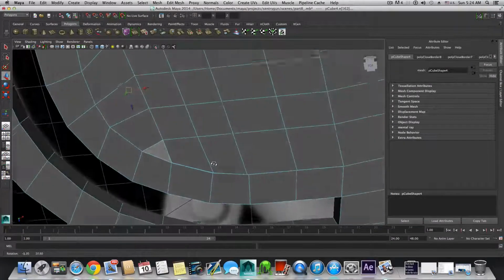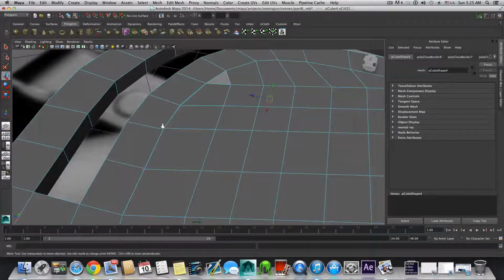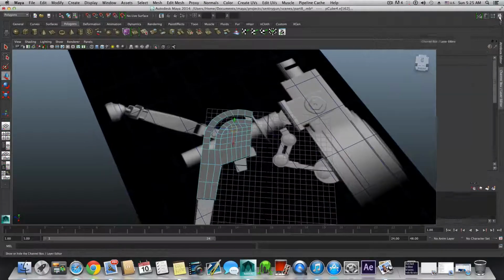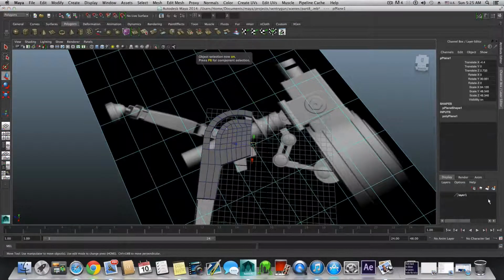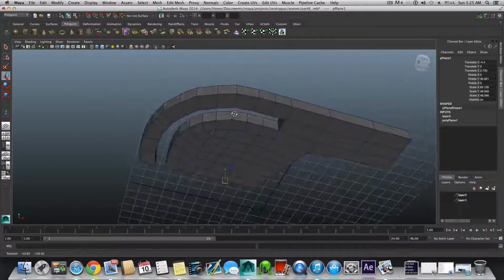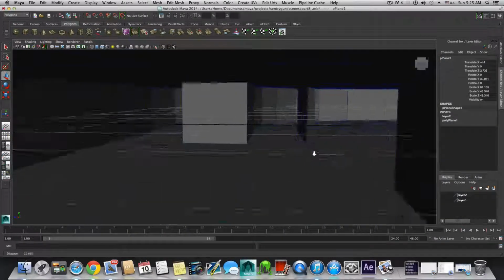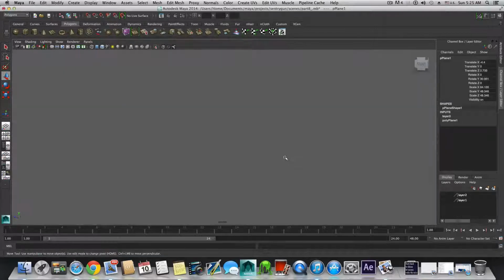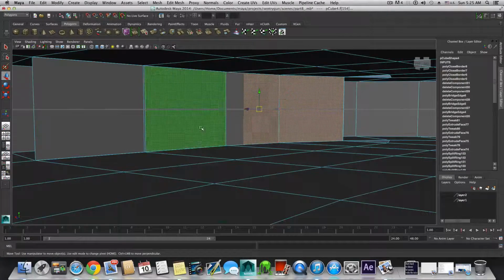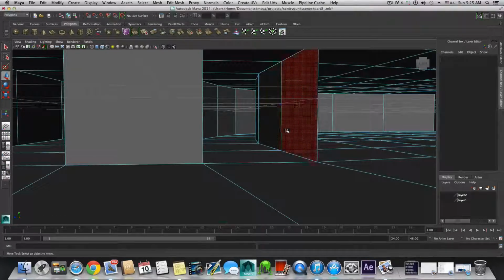Okay, so this is the main problem here, and we do need to fix some of the issues we have. So first thing is I'm gonna add this plane here into a new layer and hide it also so I can see my object. I'm gonna enter inside the object and see what faces are unneeded. You see, we already have some spare faces here, so let's grab them and simply delete them, all of them.